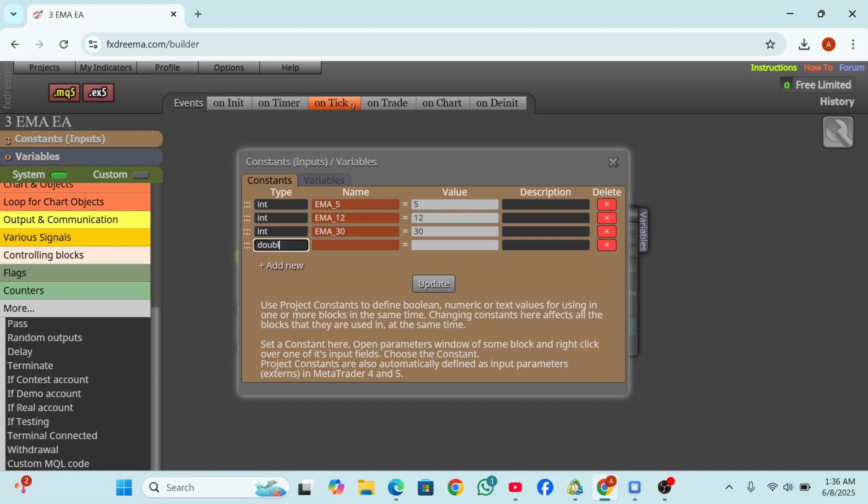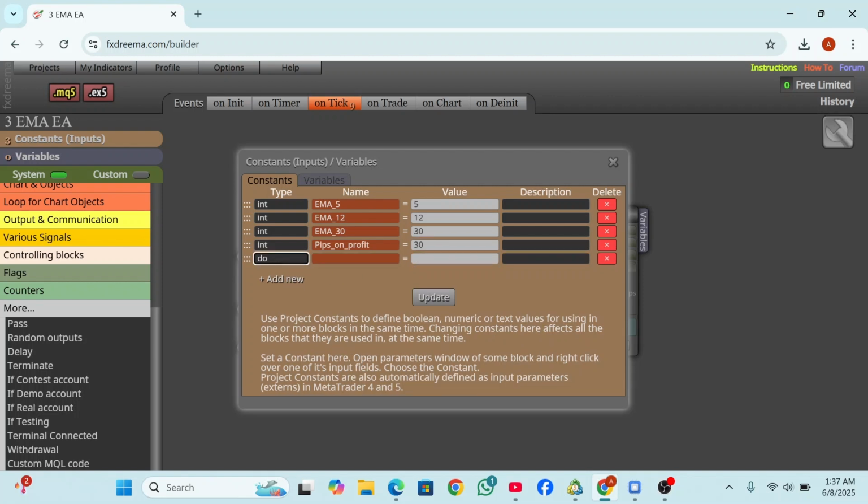Let's say pips on profit, and then we say 30, and then pips offset. Let's use 10, and then we update it.